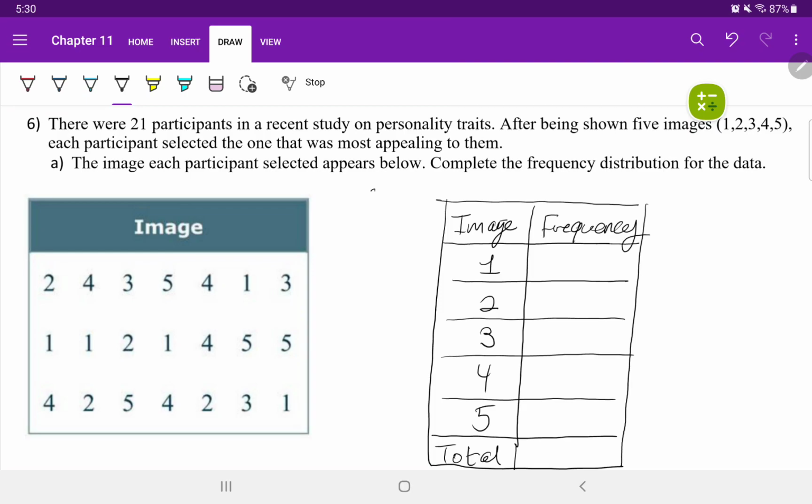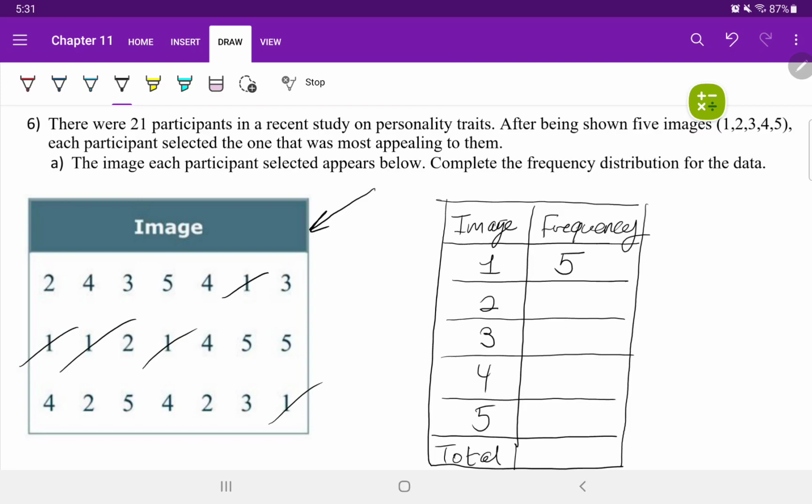Now, using this graphic right here, how many participants find picture 1 the most appealing to them? The answer is 5. 1, 2, 3, 4, 5. 5 participants, which means my frequency will be 5.